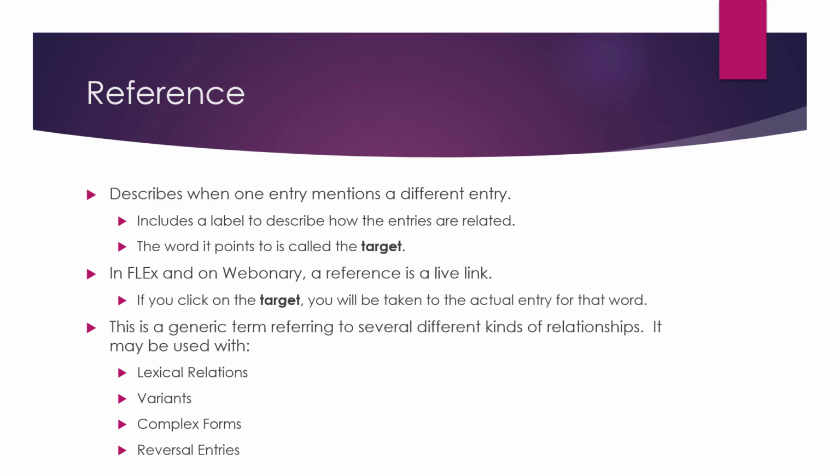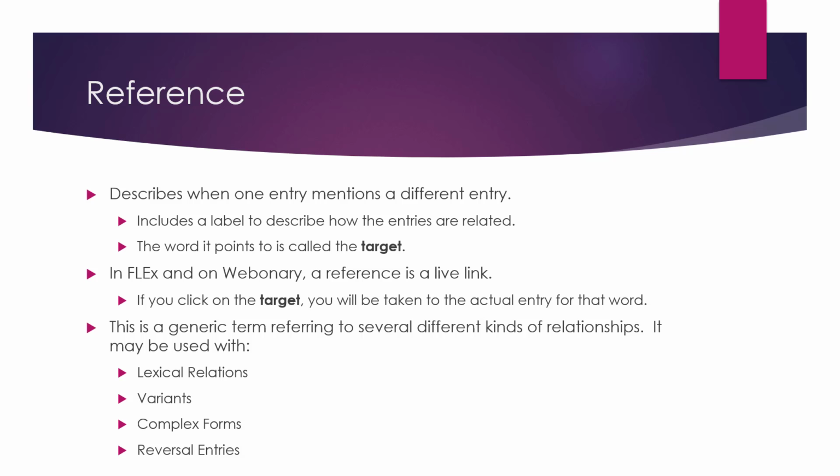Now, in Flex and on Webonary, when you have a reference, something between two entries, it's usually a live link. And so what that means is that in the formatted entry, if you click on the target word, it will jump you to that actual entry for that word. Keep in mind that that's just a reference to it in this entry, but this is a way to go to the actual entry for it.